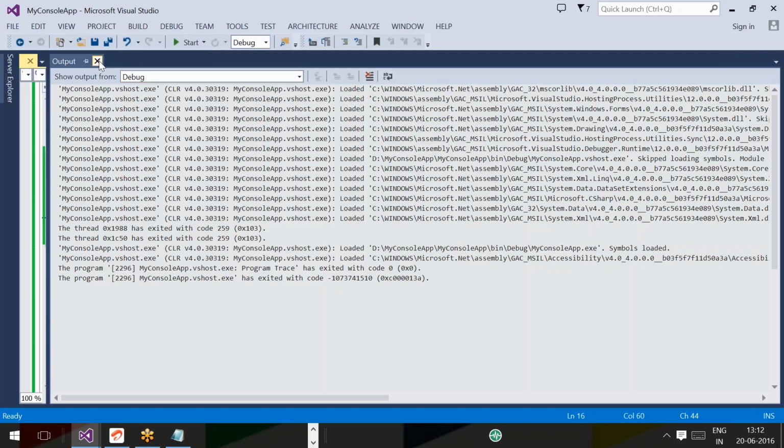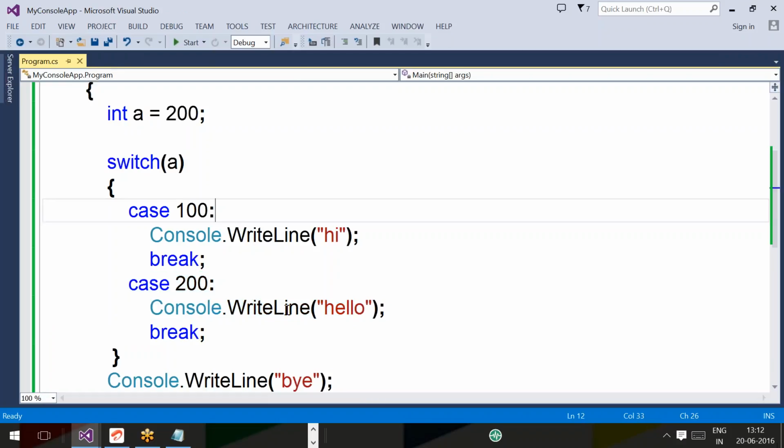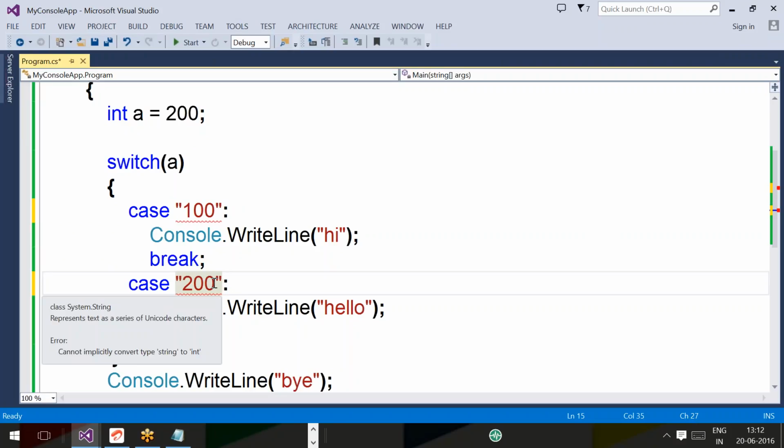So with this, suppose I have written like this. What is the problem? The label type is string, the expression is numerical. Is there an error? What is the output, sir? Only bye?